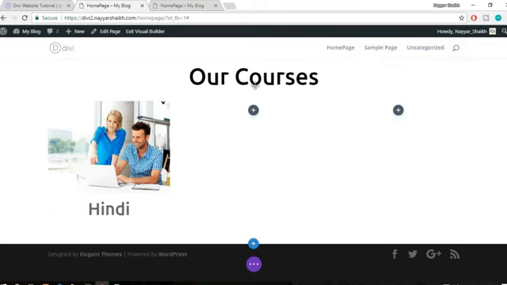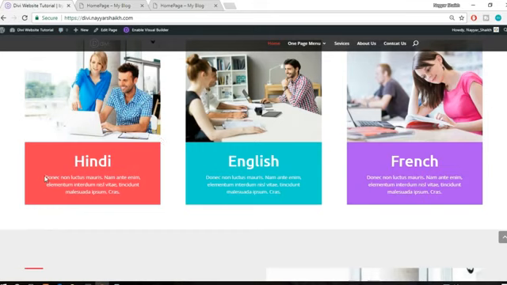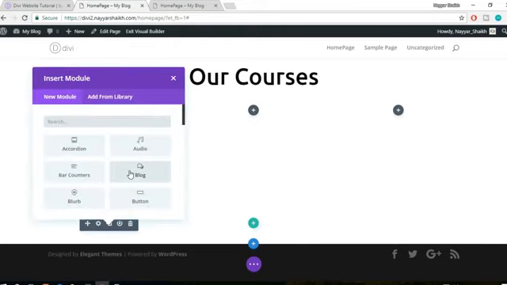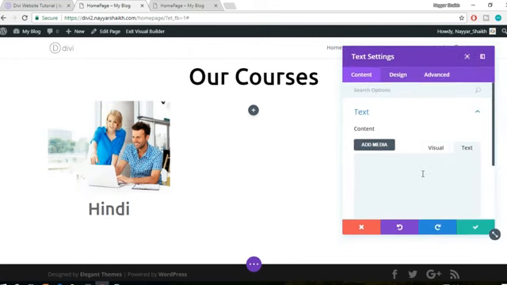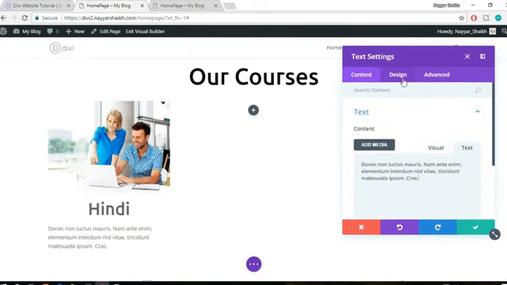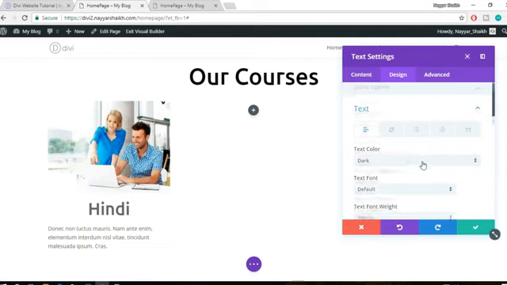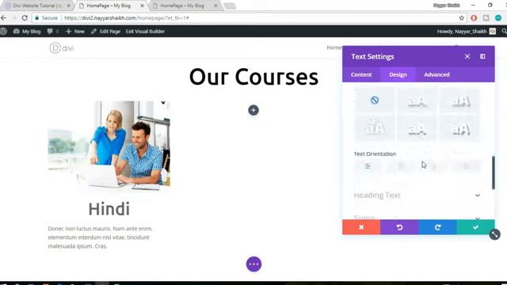Okay, click on OK. Now we have some more text over here, so let's copy this, come over here, click on this add button again and search for text again. Select this one, add this, go to design, text. Everything is fine. I like this default font and everything. I just have to make it center align, so I'll click on this text alignment center, click on OK.